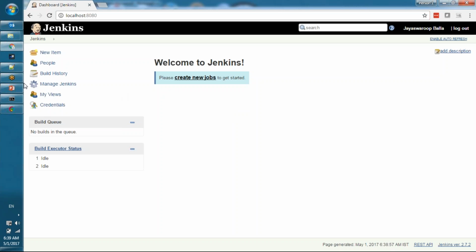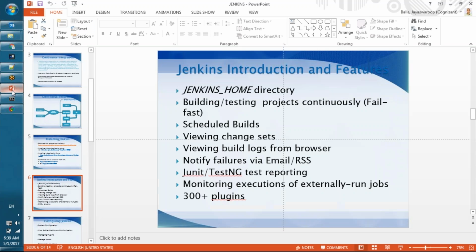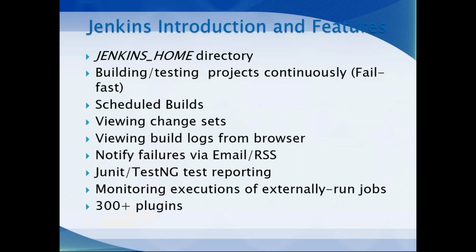Before moving on, let us check a few things. First of all, let us check the Jenkins home directory.